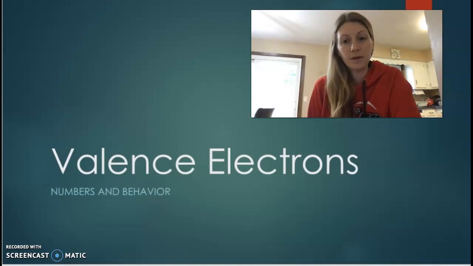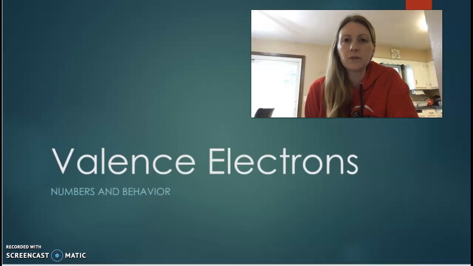We were also talking about the periodic table and how that was all organized. The periodic table is organized by atomic number, the whole number usually found in the upper left part of each element's box on your periodic table. It represents the number of protons in that atom. It's specific to that atom, and if you change that number, you're going to change the element itself. So if you go from element 1 to 2, you're talking about hydrogen versus helium, which are two completely different elements.